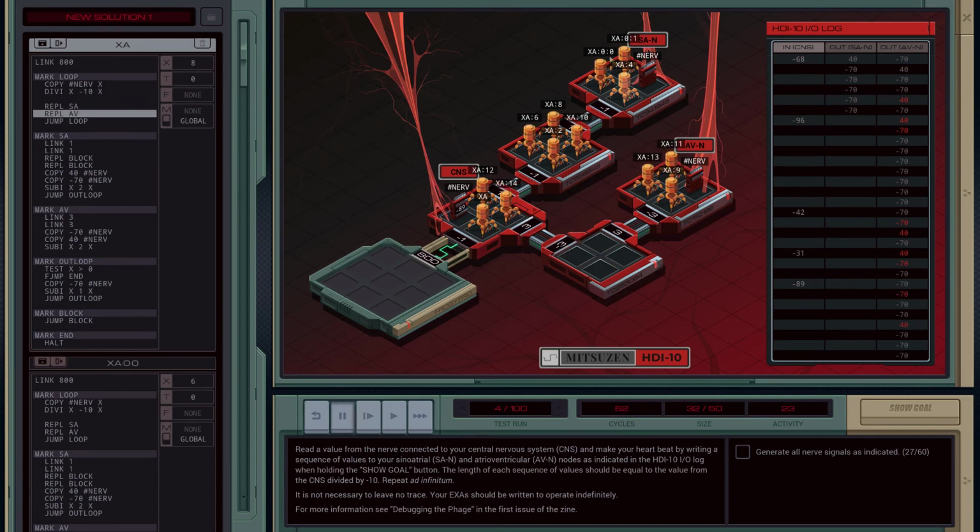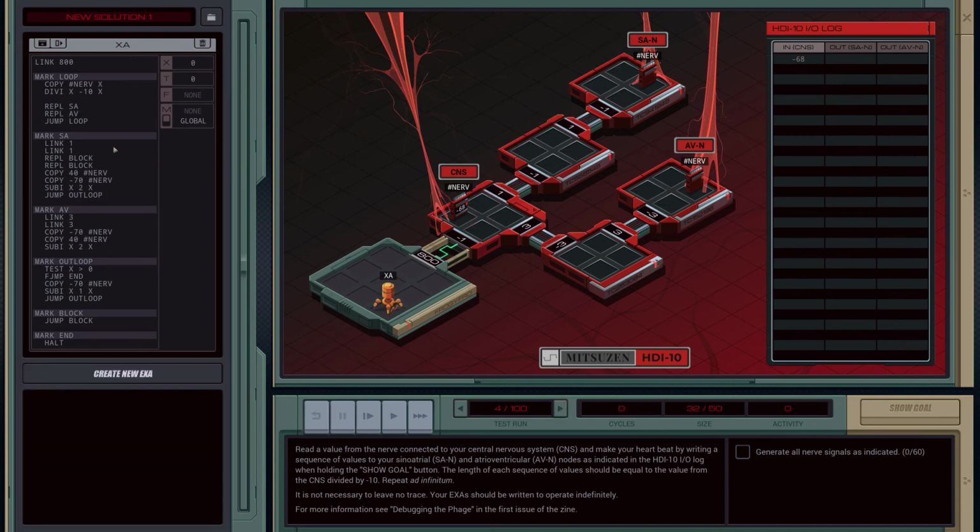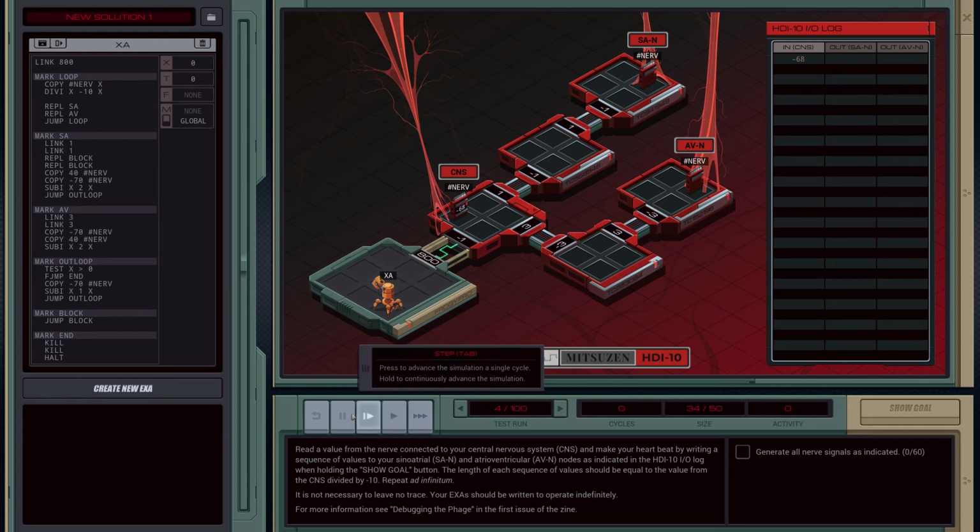They can't get in until he's done with his stuff, right? So I might have to do more blocking, but then at the very end, when he gets to mark end, all he needs to do is kill, halt, and that'll make enough room. And then hopefully the outputs come in the right order naturally. We'll see.